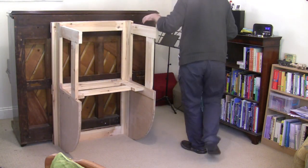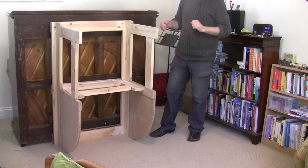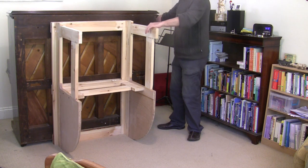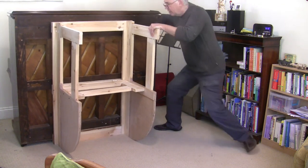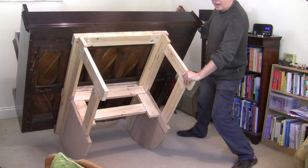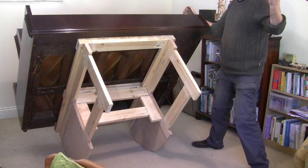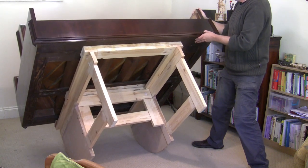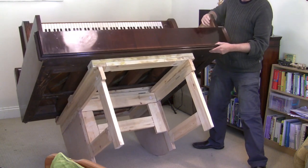I think the trick from what I've seen is that you need to get the first bit over with quite quickly to get the weight onto the curvy bit, because obviously you're tipping it over and sort of up at the same time. So kind of rocking it, and you can see that after the first initial brave bit, there's almost no effort at all holding it up. That's all physics. And then can I slowly lower it, because it's still on the curvy bit.